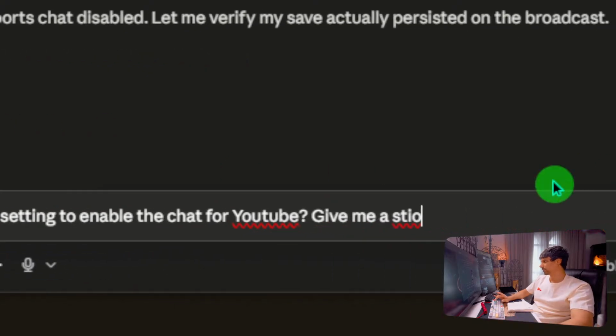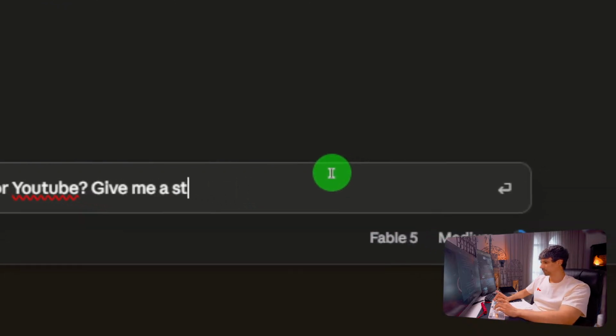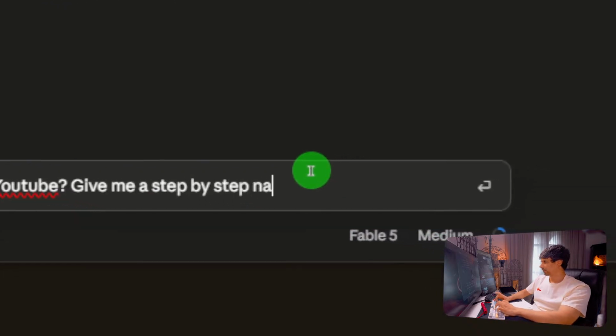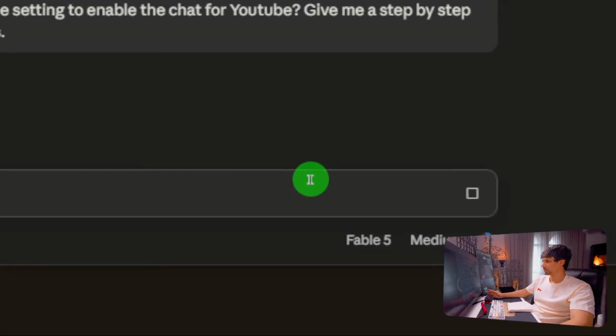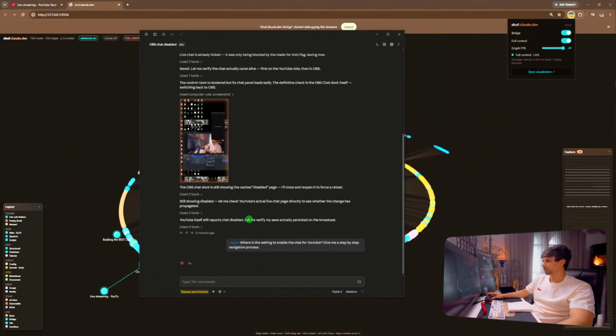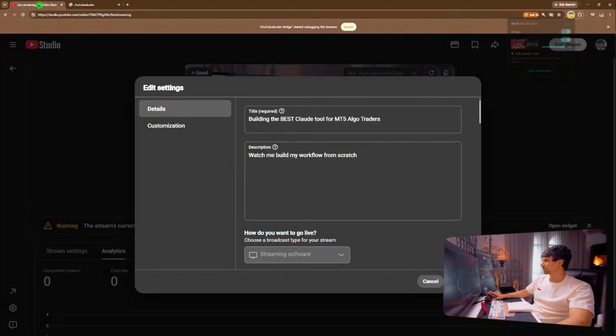Give me a step-by-step navigation, walkthrough or process. Process may be my favorite word. Process, okay. Customization.